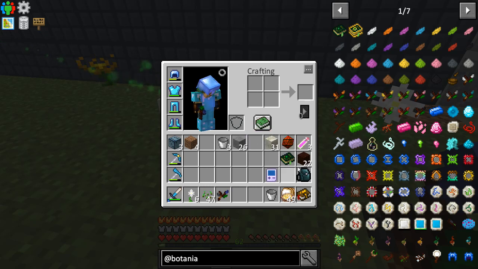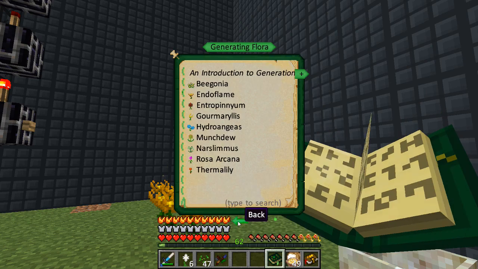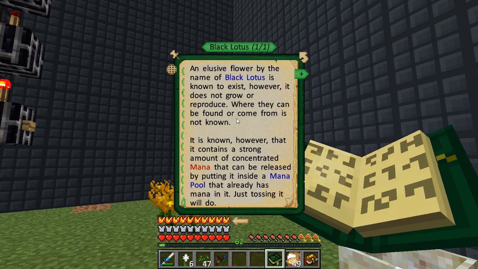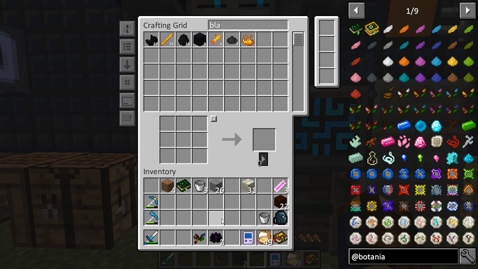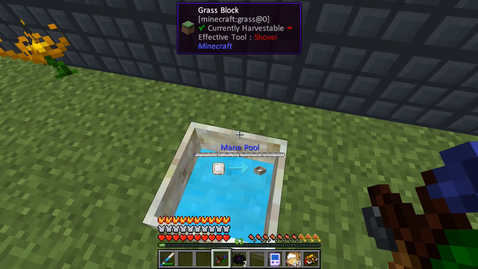So inside of our beautiful Lexica Botania, it tells us about a flower that we actually have that's rare. So if we go over here, to the black lotus, and you guys read this, a black lotus is known to exist, however, it doesn't grow or produce. It is also known that it contains a strong amount of concentrated mana that can be released by putting it inside of the mana pool. Perfect, here we go. So I have 2 of them, so let's grab both of them, and let's use them both in the pool. So this is how much mana it has now.